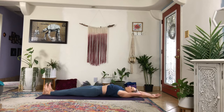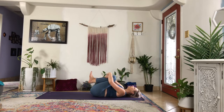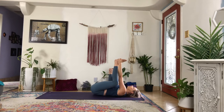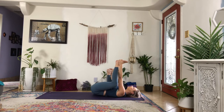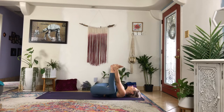Draw one heel further away from the other with your toes pointing up. And then drawing your knees into your chest, giving yourself a hug. Happy baby pose. Beginning to roll left to right. If you'd like to straighten one leg, go ahead. And then switch sides.